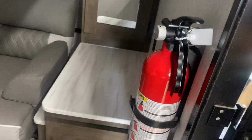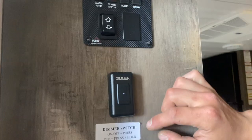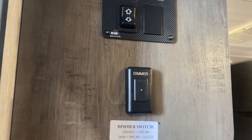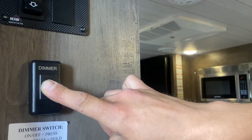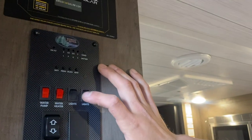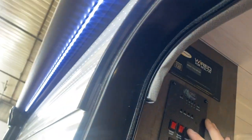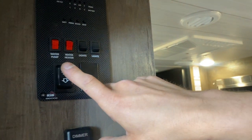With those steps out we can make our way inside. First things first — right on the right there you get your fire extinguisher: pull the pin, point, and shoot. Straight up from that is a little light switch for the one light up front. Over on the opposite wall you get the dimmer switch — touch it to turn on all the lights, press and hold to dim them down, continue holding and they dim back up, release at any point and it'll stay at that level. Up from there, the switch on the right does your awning strip light and the one on the left does your exterior speakers.